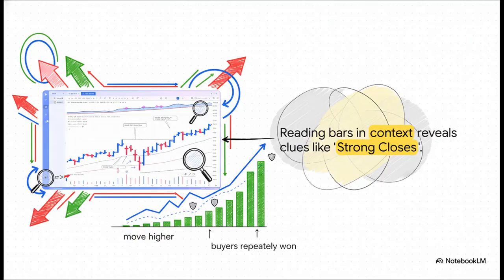And this shows something that is so important. Analysts never look at just one bar in a vacuum. It's all about context. For example, on this chart, you can see a bunch of strong closes, one after another, days where the buyers just kept winning that battle. Seeing that pattern over and over again, even when the rest of the market wasn't doing so great, was a massive clue. It told you there was some serious underlying strength here, like a coiled spring just waiting to pop.